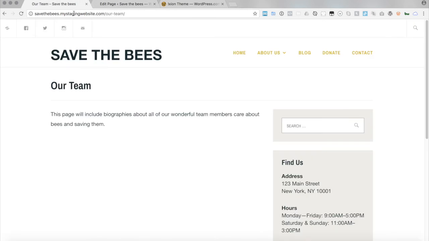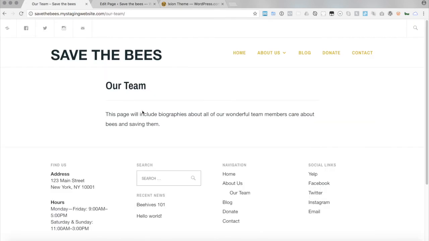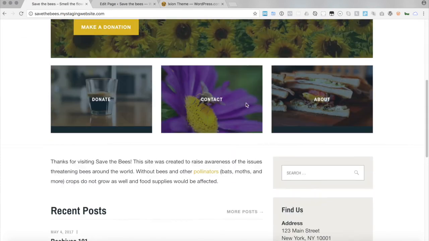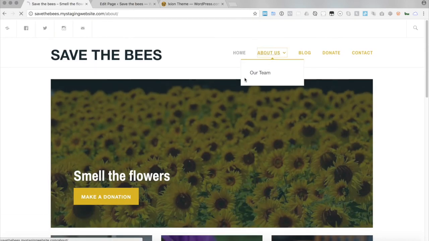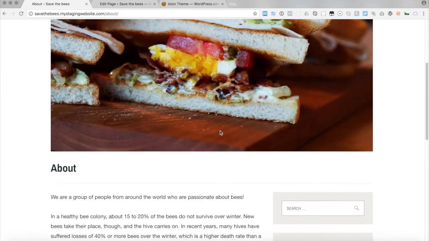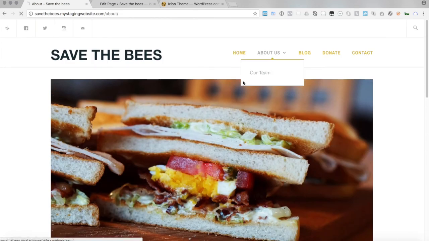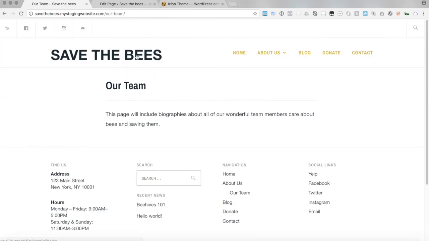And when I go back to that page, this page is now a full width page, and so Ixion has designed the page so that if you don't have any sidebar, it just shifts the content over. But you can see I still have a sidebar on all my other pages, but I don't have it on our team. So I can do it on a per page basis.